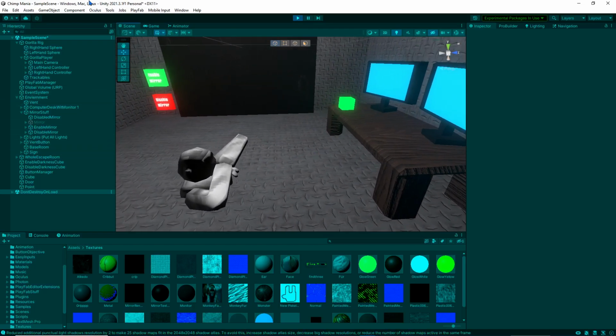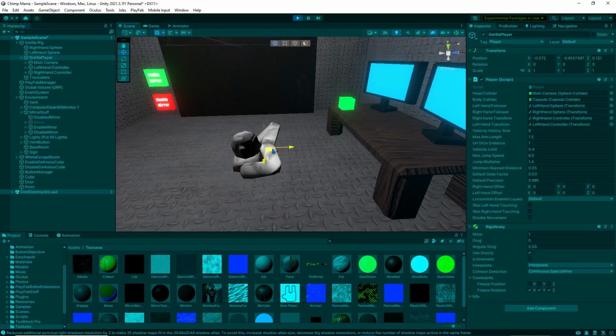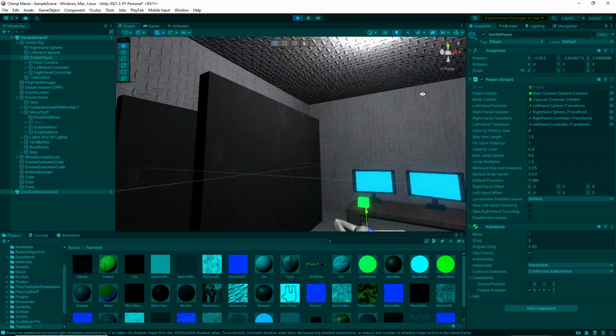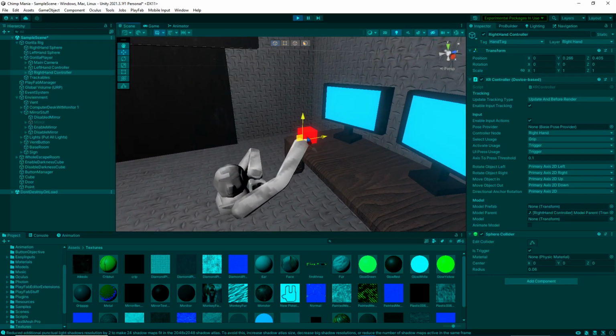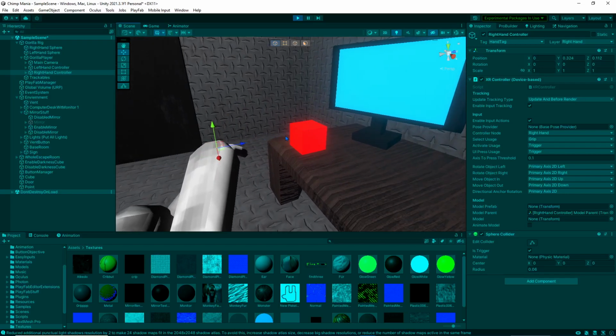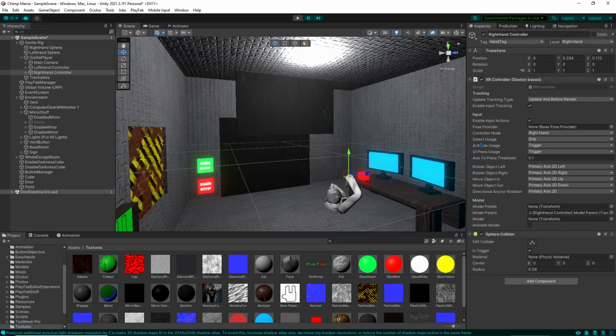Alright. Here we go. Here's my player. I'm gonna drag the player over to the button. And you can see the door is staying in the same place, not moving at all. Now I'm gonna take my right hand and put it onto the button. You can see this turns red, which means you pressed it, and the door teleported up. So there you go. That's how you add that to your game.